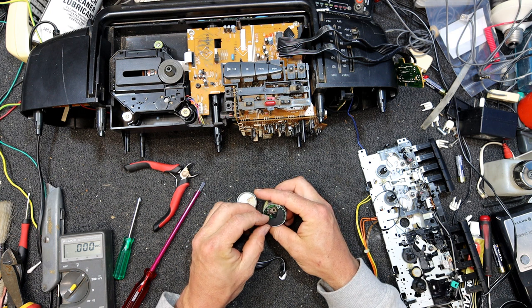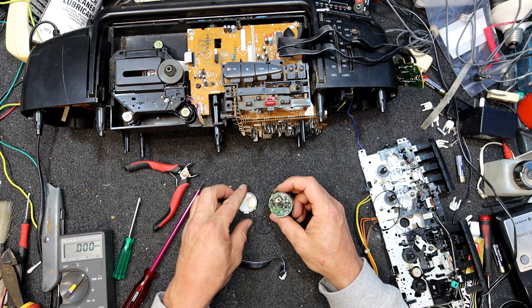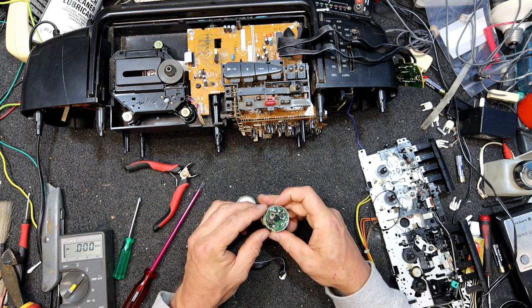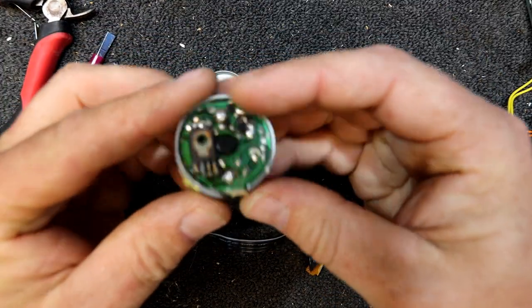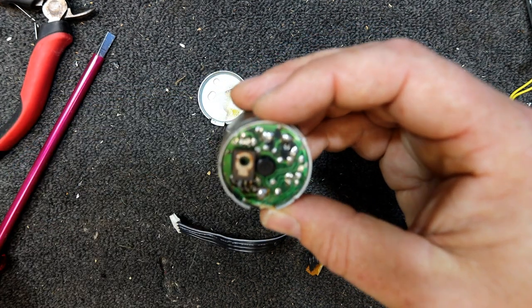Looks like that transistor's been heated to, yeah, my god, I think that transistor's been cooked. That sort of varnishy stuff around it, well, it's an IC. Oh yeah, one of the pins is actually fried. Well, I don't like it when I break things like that, but I knew there was a risk of it happening. But it didn't matter anyway, because I think this thing's well and truly cooked.